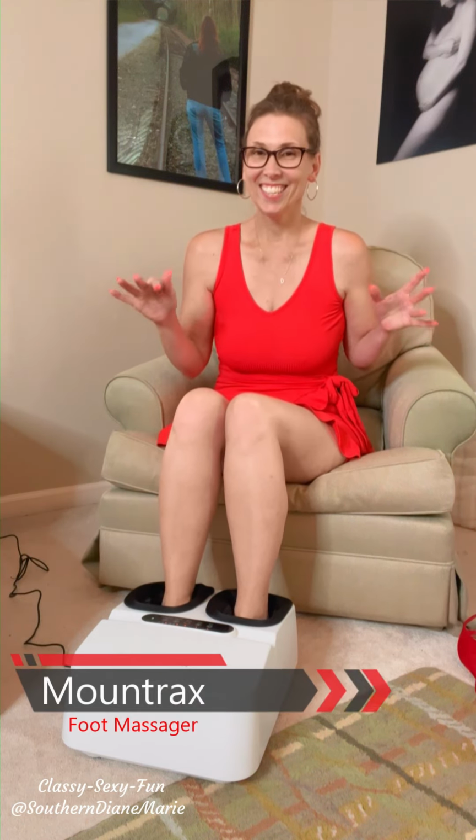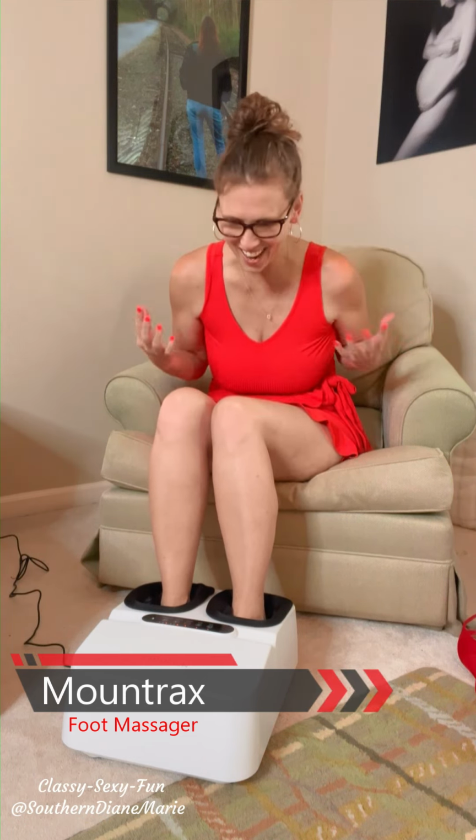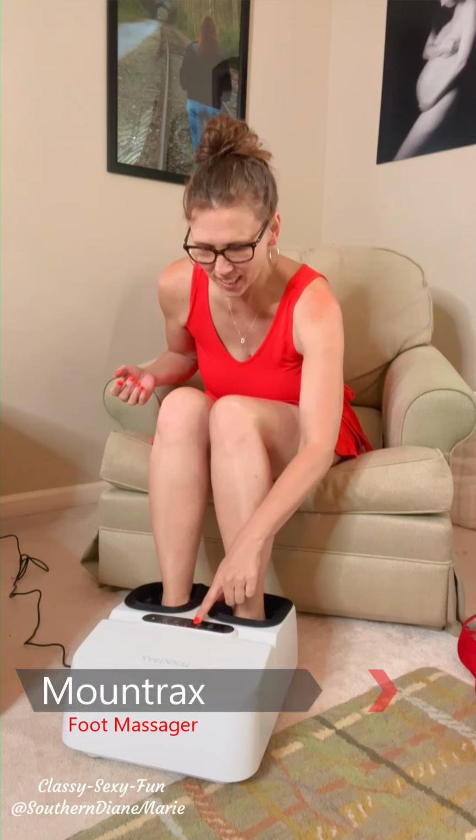Okay, you ready? All right, let's go. I want to have a little heat. Ooh, there's moving in there. I feel it on the bottom of my feet. Okay, let's turn the heat on. The heat's on. It's going to warm up in there. Right now it's on low kneading and low air compression. It's kind of quiet, do you hear it? I feel it rolling on the bottom of my feet.